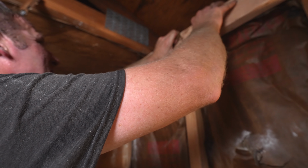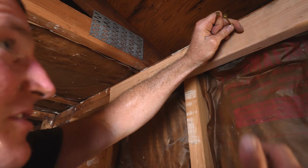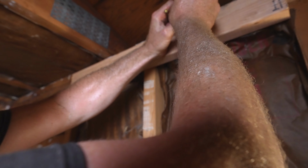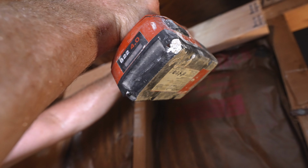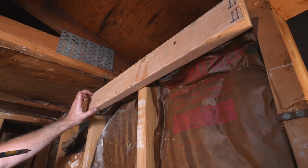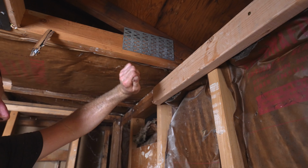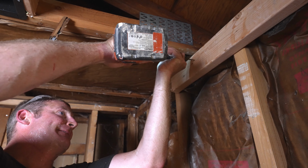You could leave it an inch, inch and a half down below the ceiling. This is just gonna catch that side of the drywall, so when I lift it up, it's not gonna just fall down. So any size 2x4 really works. And you don't want to make it tight. You want to have room in here so that you can push this up. If you make it tight, you're going to have a hard time getting the drywall in there.